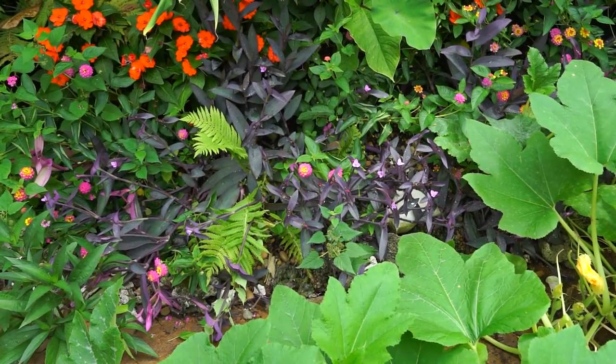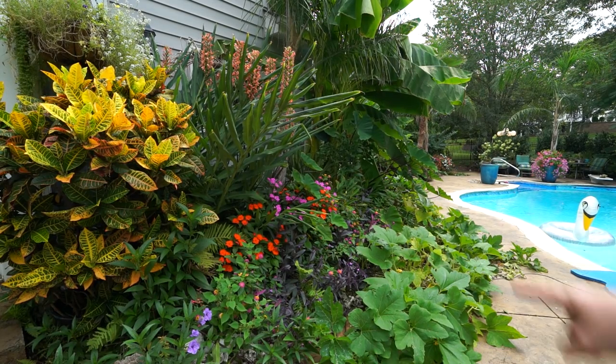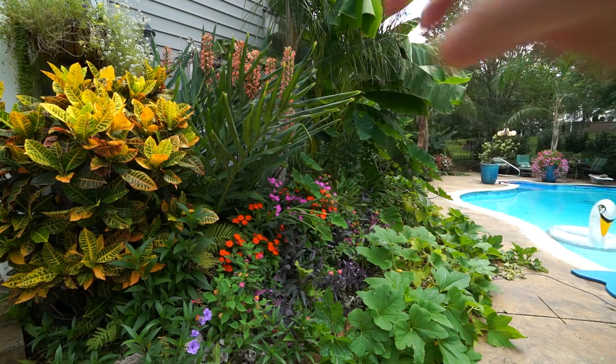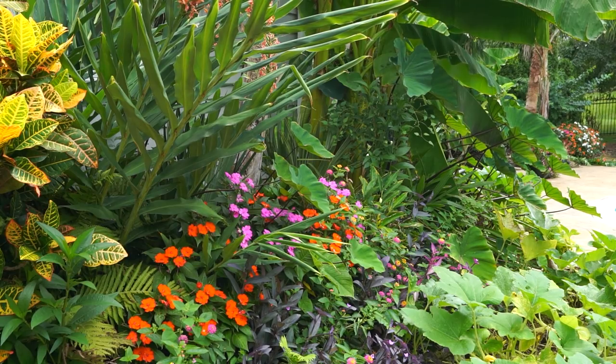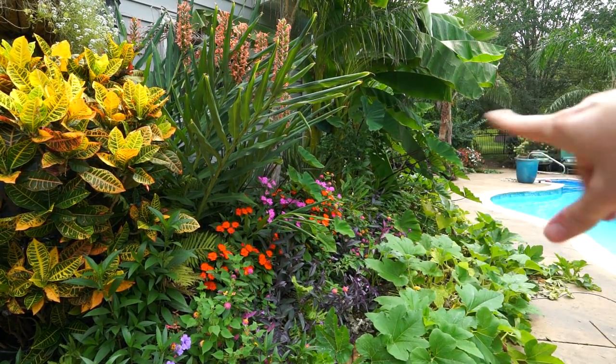Okay, but now I missed a piece. I was really referring more to little things like being able to get in, pull weeds that are further back in there. You can see there's some colocasias here, some more of those bikini teenies that are running through the plants. And I didn't plant those there, so I'd rather they not be there, because I don't want them to fill in this space. You saw it just a moment ago, what those do down there. I don't want them to do that over here.